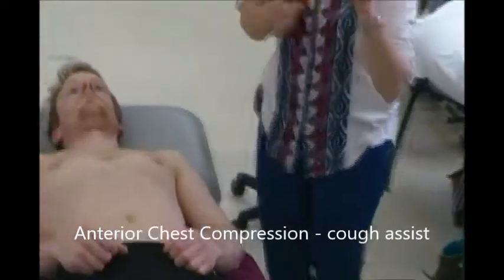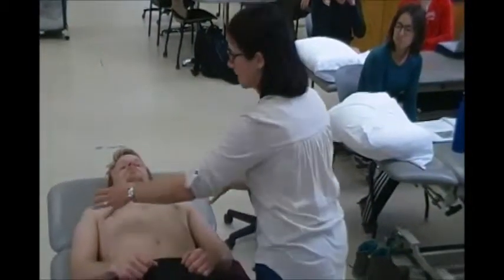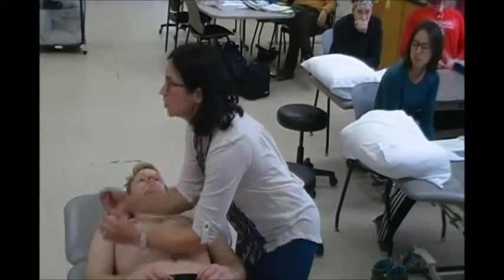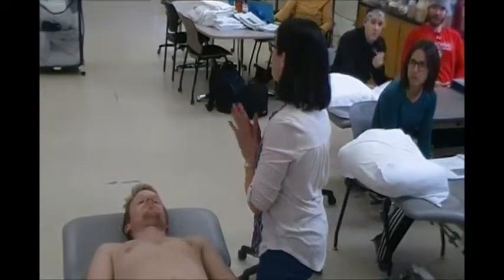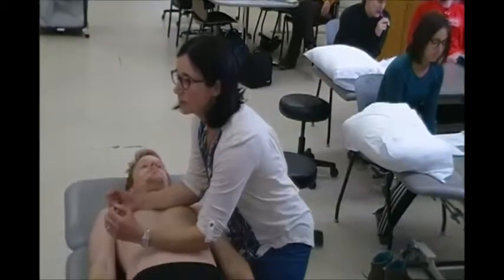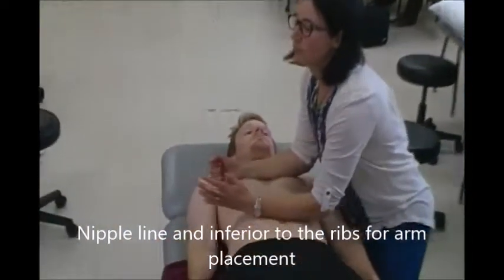So this is a technique where, let's say I'm doing the costophrenic cough assist technique. This would be an alternative to it. So let's say either I can't really get good handholds on the rib cage, or my hands aren't strong enough, and I wanted to go to a cough technique where I can use my forearms here. This would be an alternative to this. So one hand, one forearm is going to be kind of right above the nipple line, and the other one is going to come right underneath the ribs. So I'm well below the xiphoid, just right at the umbilicus.